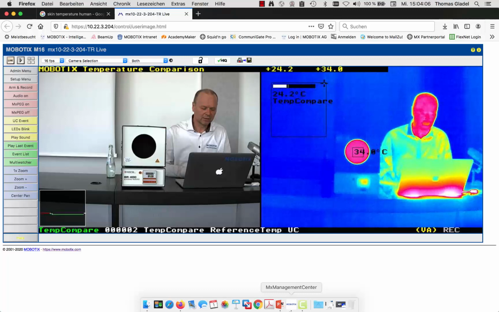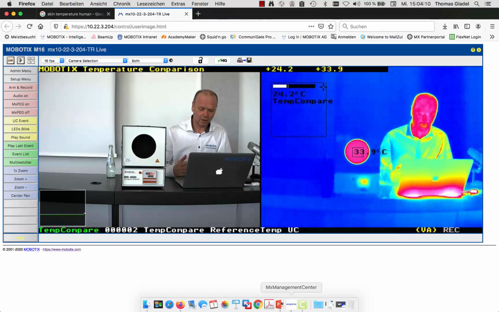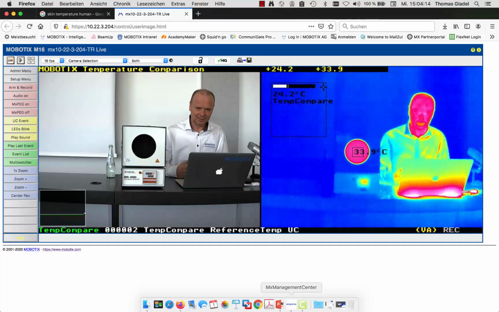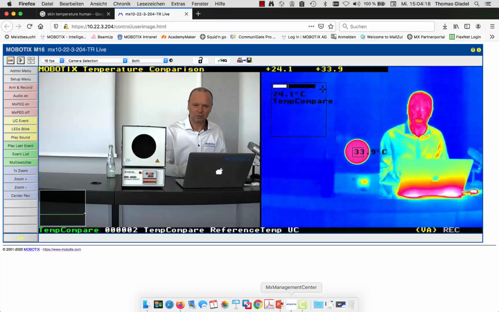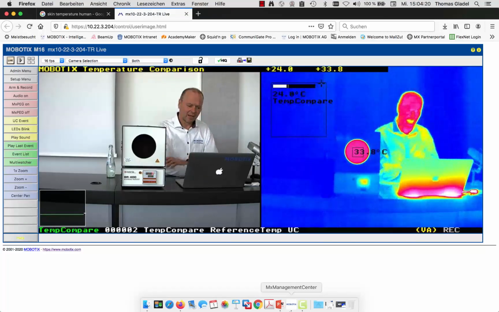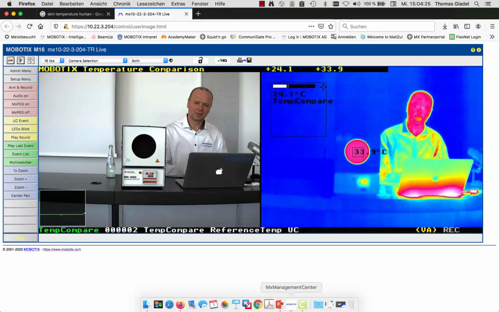And this is actually very accurate, because we do just a comparison. We compare this with that. This means we eliminate a lot of influences and we can be highly accurate. This is how we can work, because as I told you in the beginning, temperature measurement is very difficult due to the physics, all the influences, all these effects.